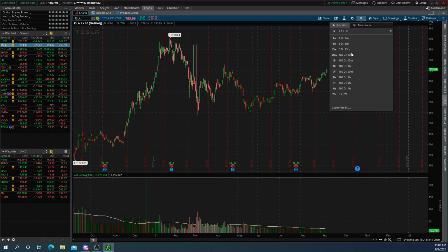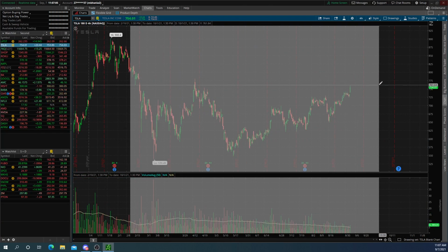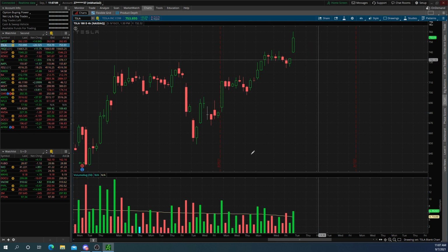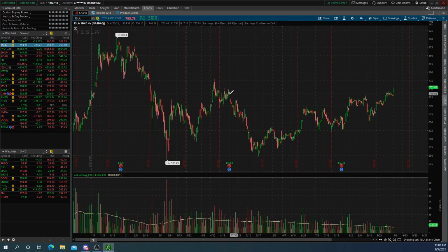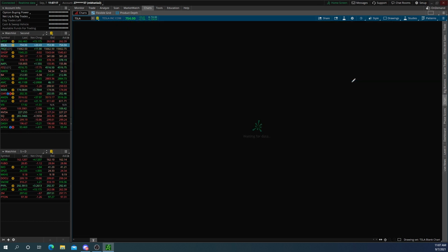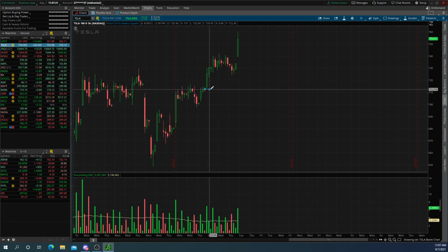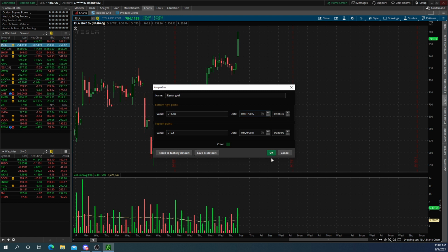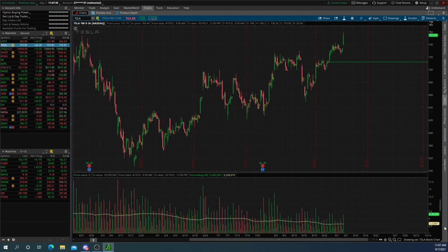The first thing I do is draw my zones. I go from daily all the way till 30-minute looking for zones. I'm only drawing zones close in the area as well. I have this 4-hour, but this was used, so I don't really consider used zones. I like this 3-hour demand. I'm just gonna go ahead and mark that. Just to save time, I'm not going to label it as 3-hour, but this is 3-hour demand.